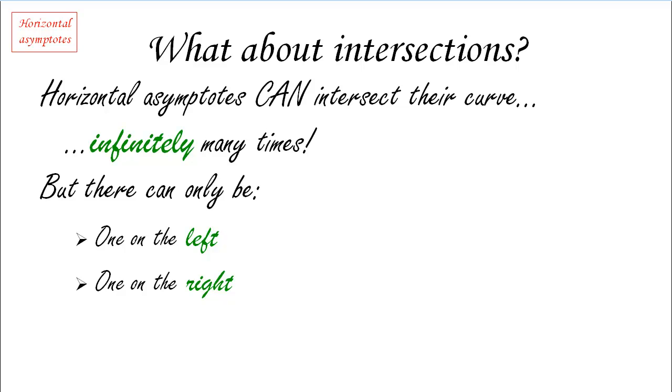The reason why this is true is, of course, that we're dealing with a function. So for each value of x, we can only have one value of y and therefore as we go to the left hand side, the function cannot approach at the same time two different curves and getting closer and closer to them. However, there are functions that in fact have different asymptotes and the easiest one is the inverse tangent function.